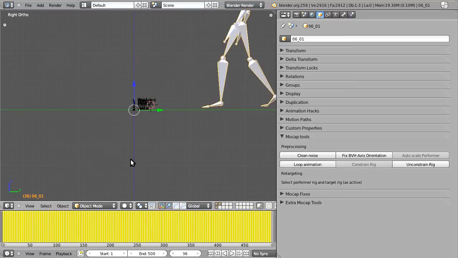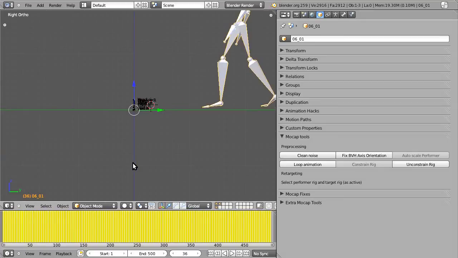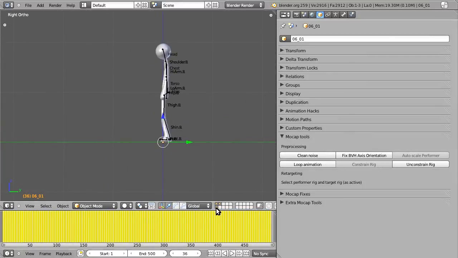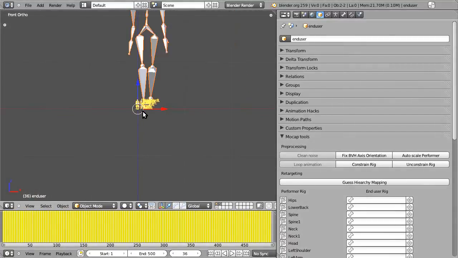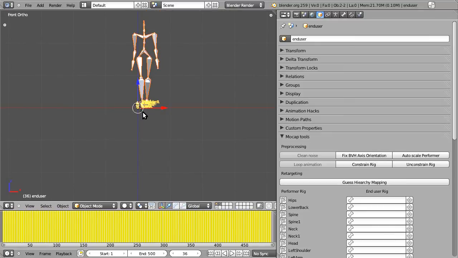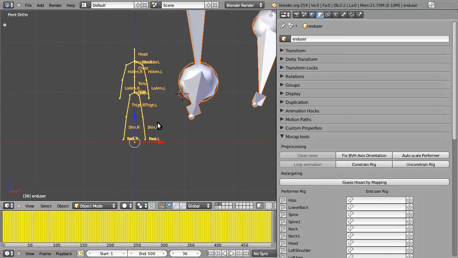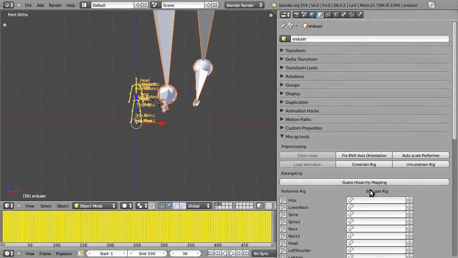The second step is to scale down the performer so we can easily see the 2 rigs next to each other. I'm just going to hide the mesh and select the user skeleton. Now throughout this tutorial and in general throughout the documentation of the user manual and basically everything I've written about this project, we refer to the source animation, that is the motion capture file, as the performer, and the user rig, your rig, as the end user skeleton. So if you come across those terms, that's what you need to know. This is the performer, this is the end user. It says it here and in another couple places.